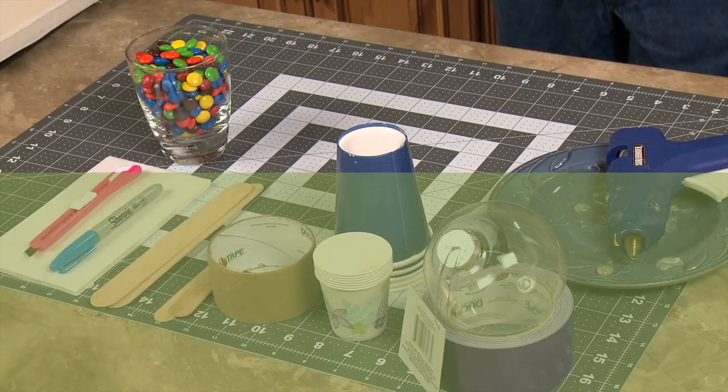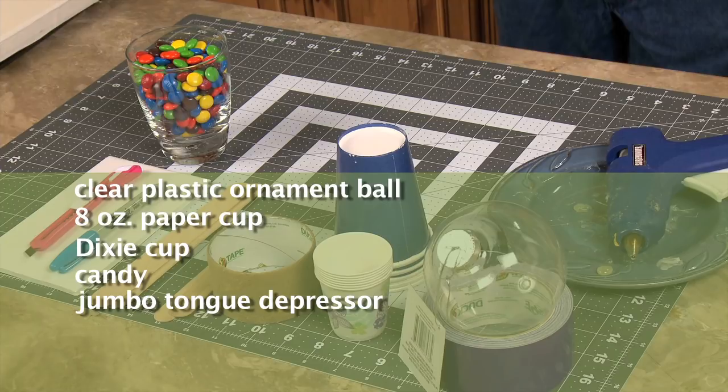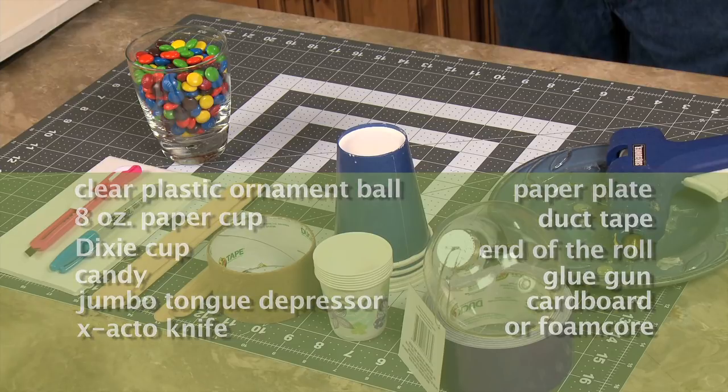For this project, you will need a clear plastic ornament ball, an 8-ounce paper cup, a Dixie cup, candy, a tongue depressor, if you can't get jumbo, those are the best, an X-Acto knife, a paper plate, a strong one, duct tape, an end of the roll, glue gun, and cardboard or foam core.